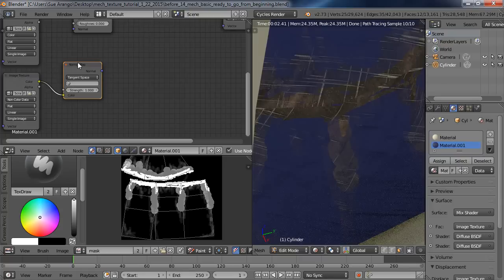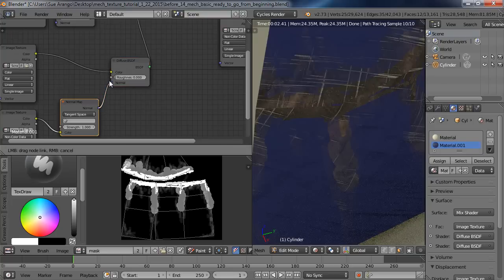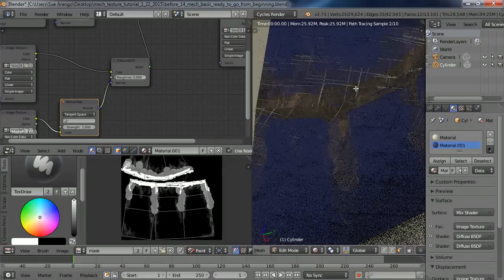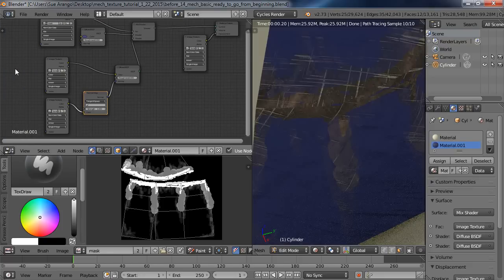Then we have it hooked up to our normal map here, and we're going to take this diffuse node, and we're going to hook normal to normal in there. And you can see the changes that are applied in the mesh over here. If you unhook it and hook it back up, it just gives slightly more depth and definition to the scratches and makes it look like it's actually scratched metal.